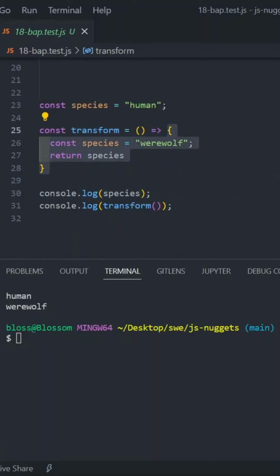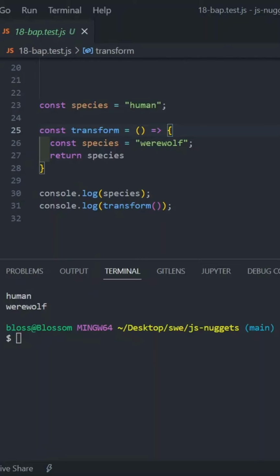Now, a variable that has a local scope is always within a block of code. And we know a block of code is any code that starts and ends with a curly brace. The if statement, this function statement is a local scope, right? Any variable that is not within the confines of a block is a global scope, and any variable that is within the confines of a block is a local scope.